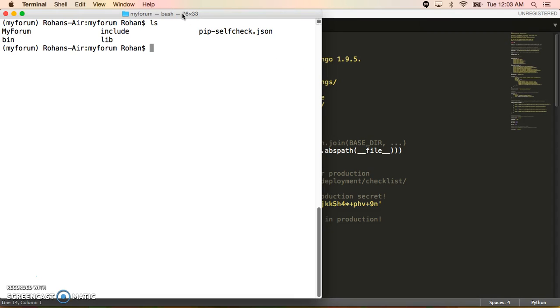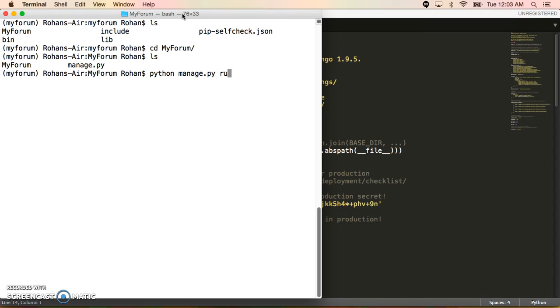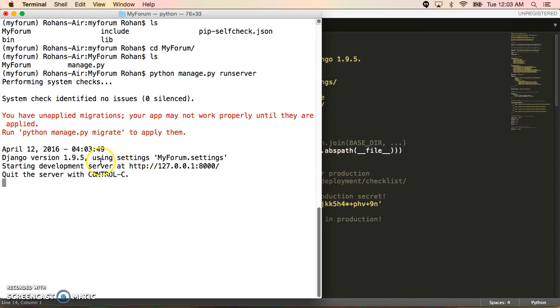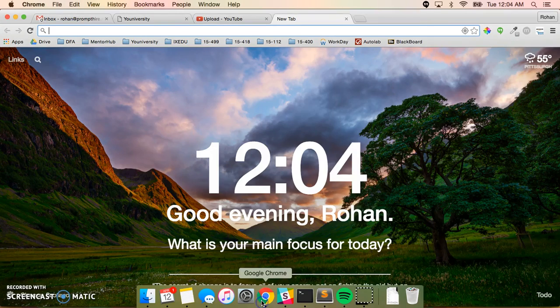If I do ls, right now I'm in the virtual environment, so let's actually go into the Django folder. So now here I am. You see that I'm in the folder with manage.py. The way that I launch the server is python manage.py runserver. This is a Python command to Django to run the server. And when I do that, it says some stuff, but then it says that it launched the development server at this URL. This is our local IP address on the port 8000. So let's go ahead and go to that.